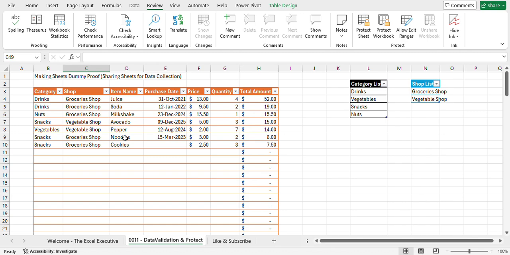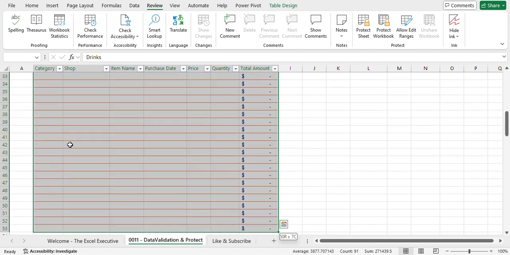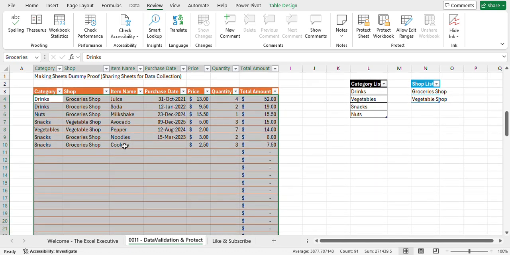So first thing, protect sheet. What we would like is that the person to whom we are sending this sheet should be able to enter the data in this table and in this table only.